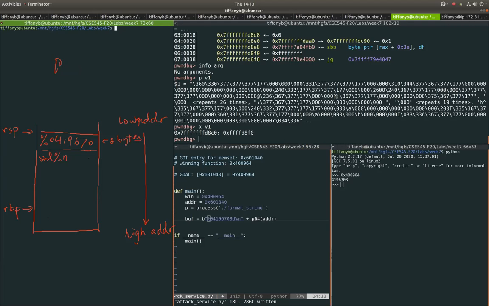So think about printf. Printf, the first 6 arguments gonna go to register, right? And then starting from the second argument, it's gonna look at the stack. So this part will be considered as the 7th argument. But then if you have a format string over here, you know that the second argument of printf is gonna be the first argument for the format string. So this is the 6th argument for format string.